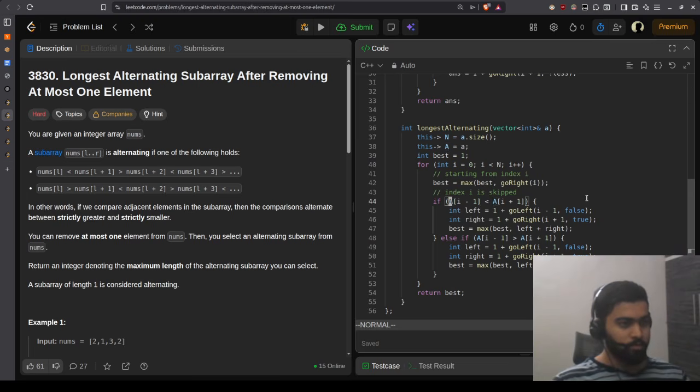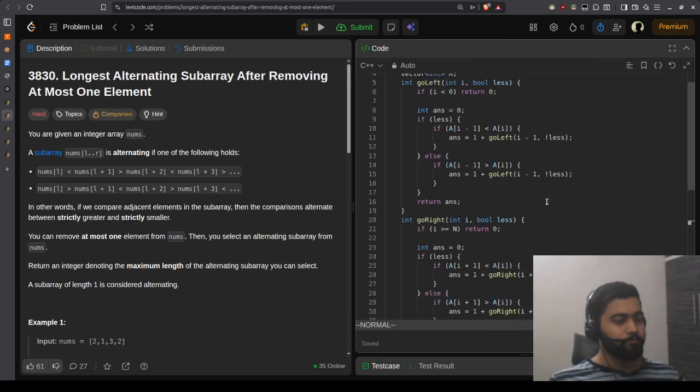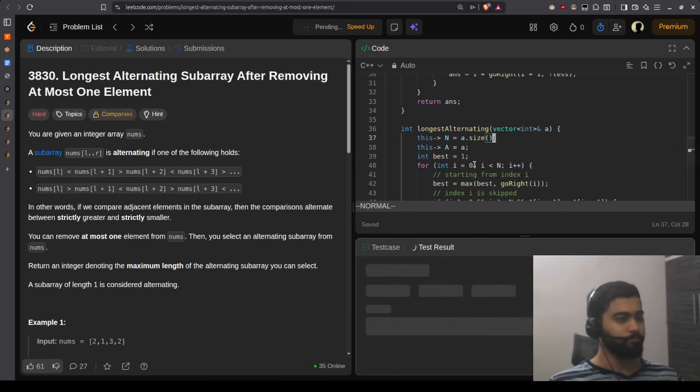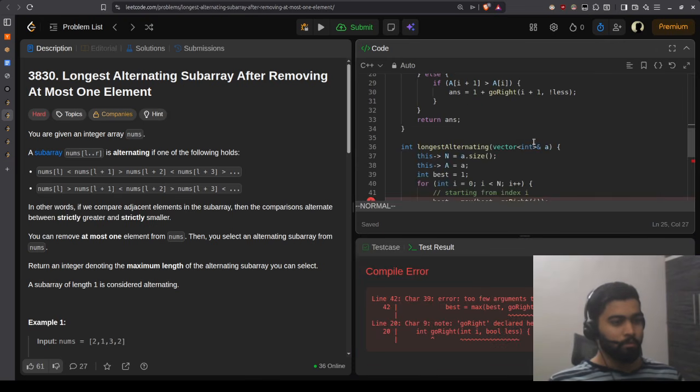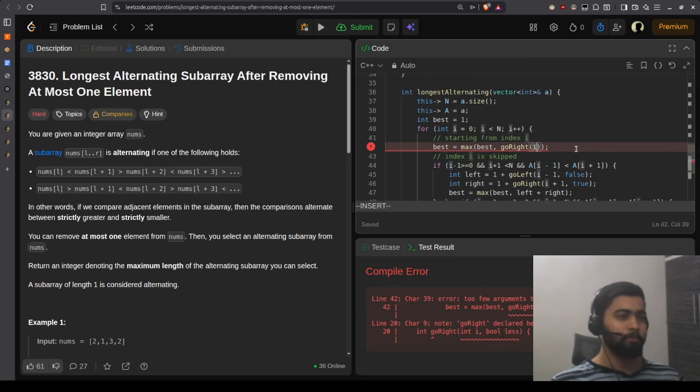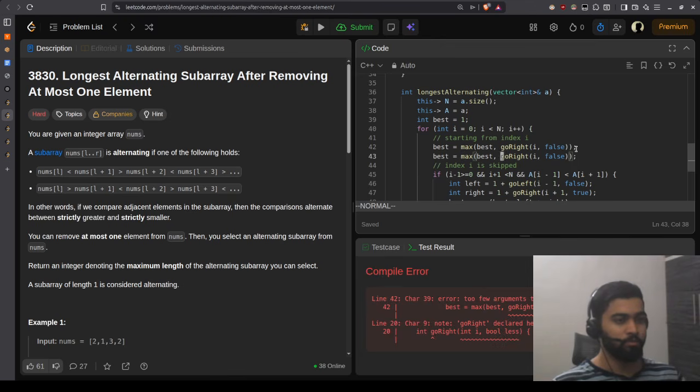There is one more thing that I need to make sure of: i minus 1 greater than or equal to 0, and i plus 1 less than n. Let me use the same thing here. Cool. What else? Let's try running this. I think I also need to check this one. I mean, check both, right? Irrespective of what the sign is, we need to do this for both of them. So let me do this twice.